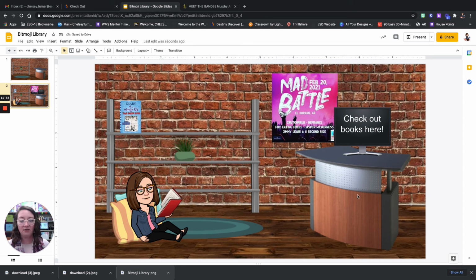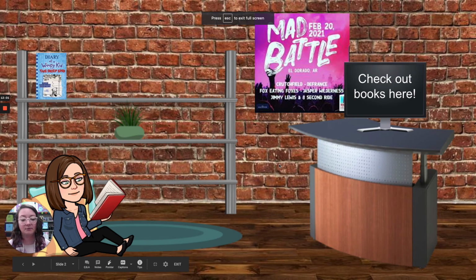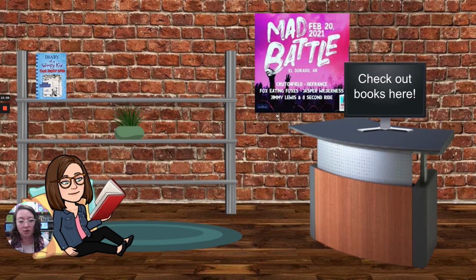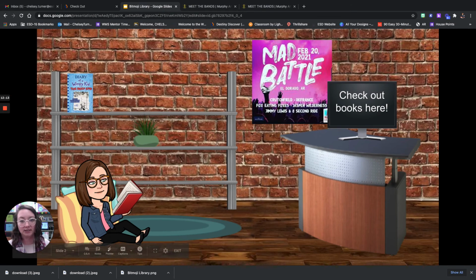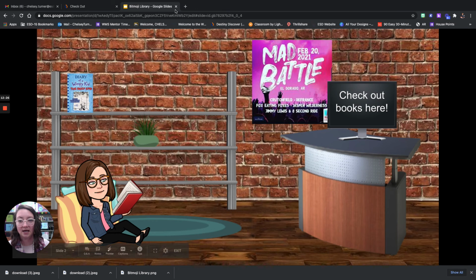Once you've got all the things that you want to be clickable, a good way to test first is to go to present. And I always tell my students, you know something is clickable when your cursor changes from the black mouse to the hand. Once you're on the image, it will click somewhere. You know it's clickable. Making sure all of our links are working here. Everything's looking good.